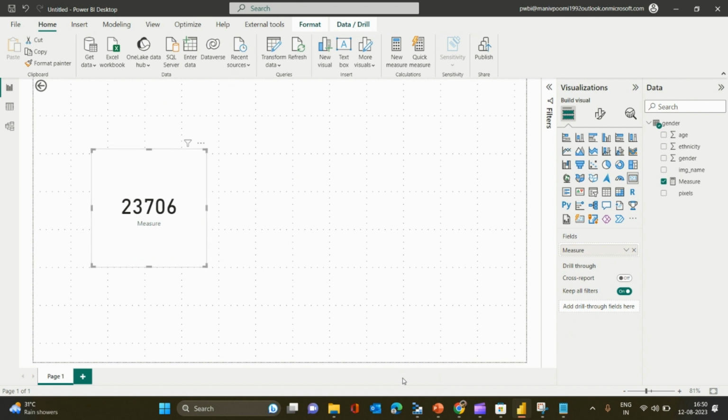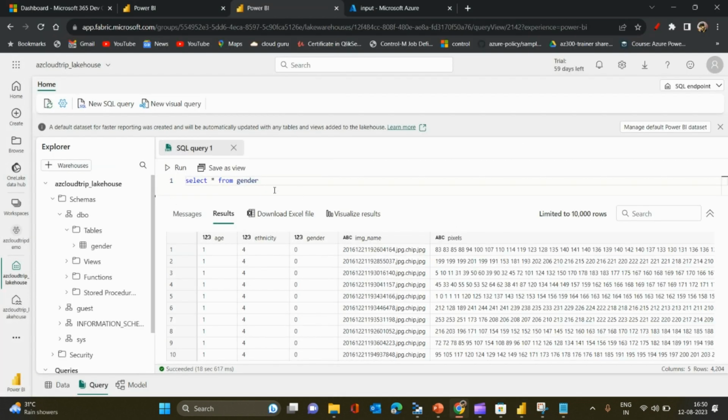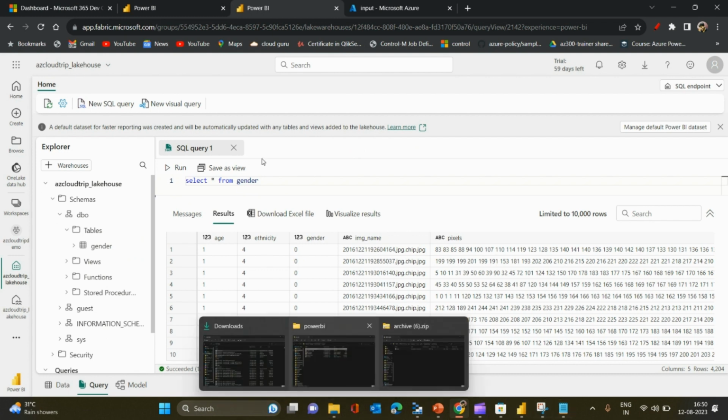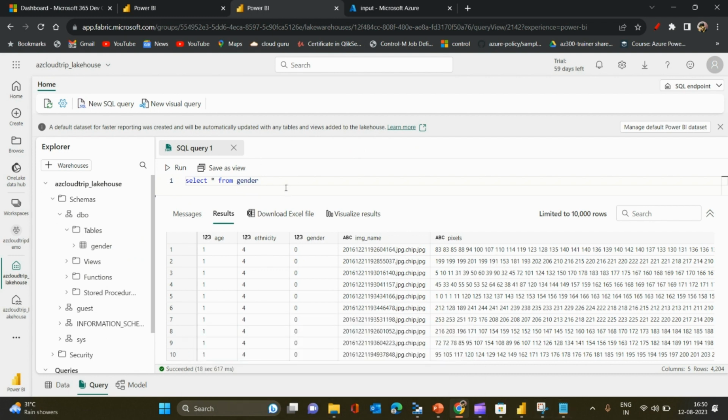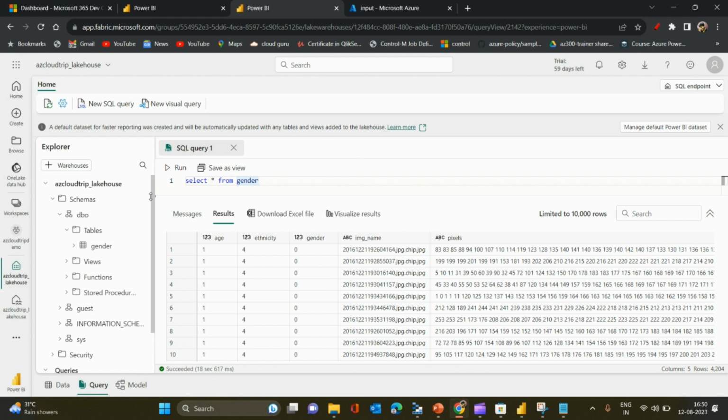So we are connected to a lakehouse, and we are fetching the values from one table. Now I'm going to refresh my data. Let's see what will happen. There are a lot of phases, but as we are starting fresh, I don't want to complicate things. That's why we have uploaded the data, right?